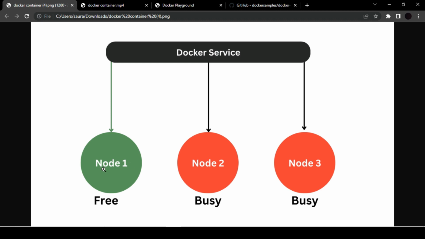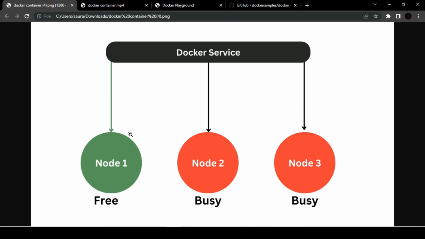The meaning of this is, imagine you have 3 different nodes in your project and you want to create a new container. In that case, Docker service will have information about where it can create the new container, because there is a possibility that node 2 and node 3 are busy. If you create the container on node 2, it will not work, because it will run out of resources, so you will have to create the container on node 1. But normally you don't have to worry about it, because Docker Swarm service will take care of creating the new container on a specific node automatically. Docker Swarm service is smart enough to identify which node is busy and which is not, and based on that, it takes those decisions.